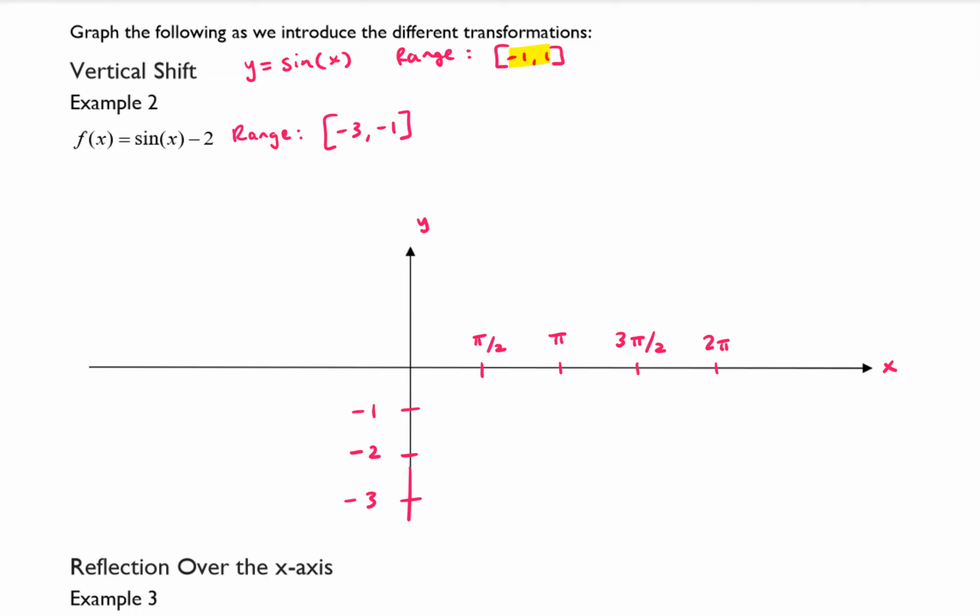Now, every instructor is different, but for my class, when you are graphing these, I would be happy as long as you're getting these 5 main points when you are talking about sine and cosine. So what do I mean by the 5 main points? Well, I know that if I evaluated f of 0, then we'd have sine of 0 minus 2, which ends up equaling 0 minus 2, which is equal to -2. So when I plug in 0, my output's going to be there. And when I plug in pi over 2, sine of pi over 2 is 1. And then subtracting 2 from that would give us -1.